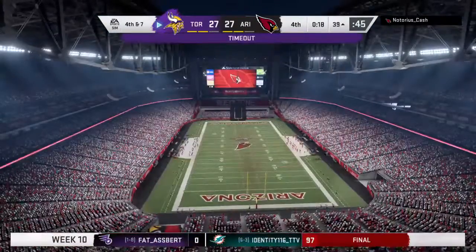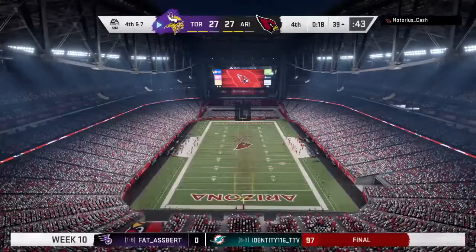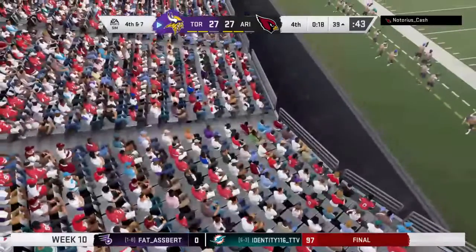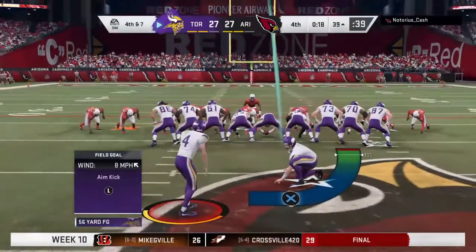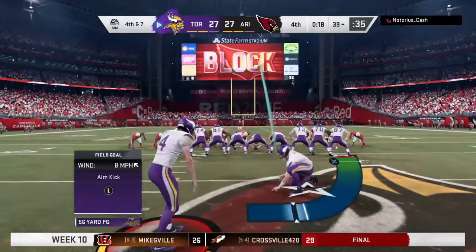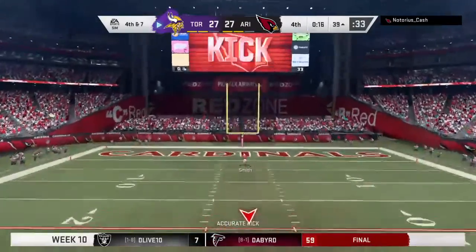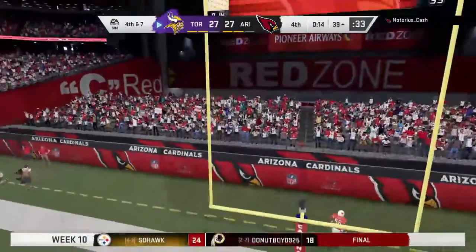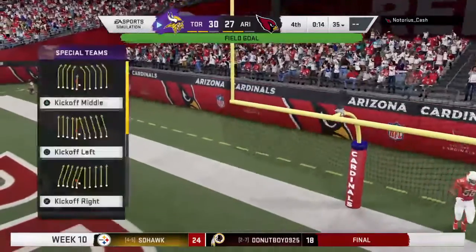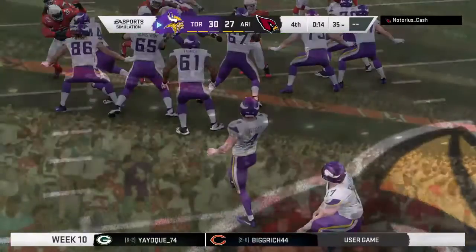So a big kick coming now for Jake Elliott. The Cardinals are going to use the first of their timeouts as the clock will stop with 18 seconds remaining. So here we go. Maybe the biggest kick of the game forthcoming. This to almost certainly win the football game. And his kick is good. He got every bit of that one as it's good from 56 yards out.